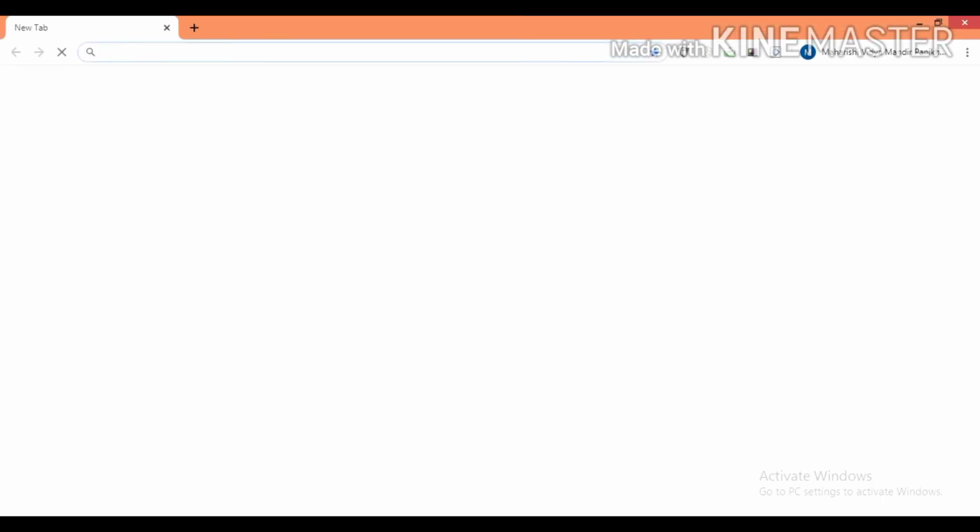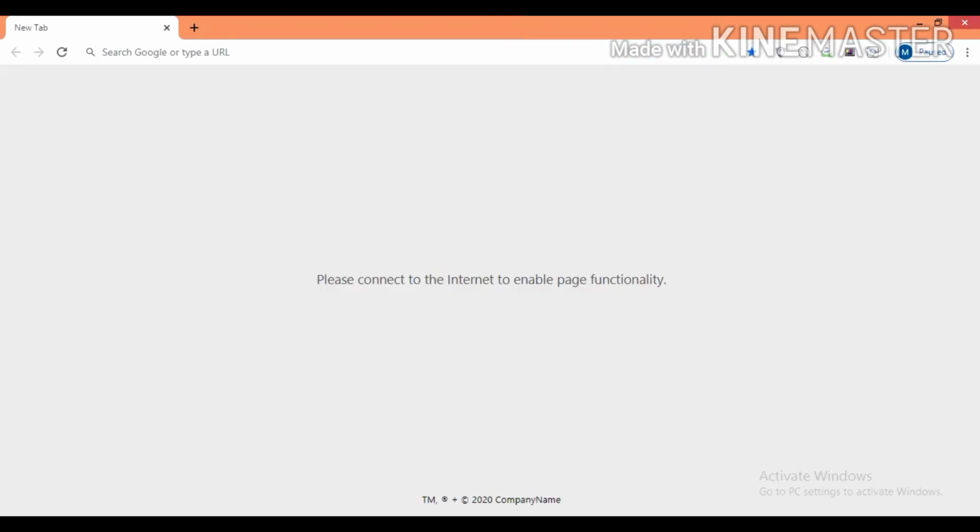Next, you will open your browser. Any browser you have, you can open. I have the Chrome browser, so I'm opening it. Now, how do we open a web page? We write the address in the address bar. The same thing we will do. Whenever we write the address in the address bar, that is the address of the server where the page is saved.